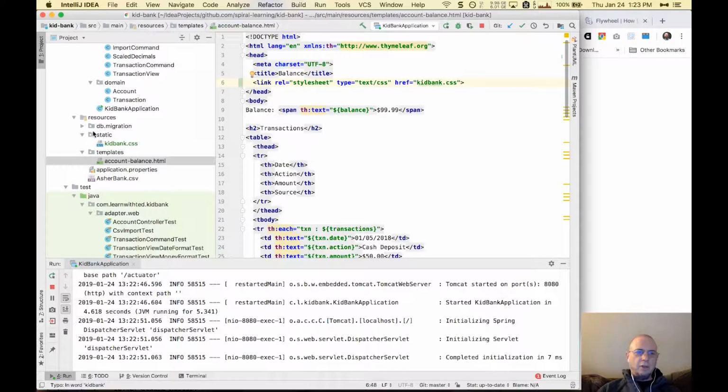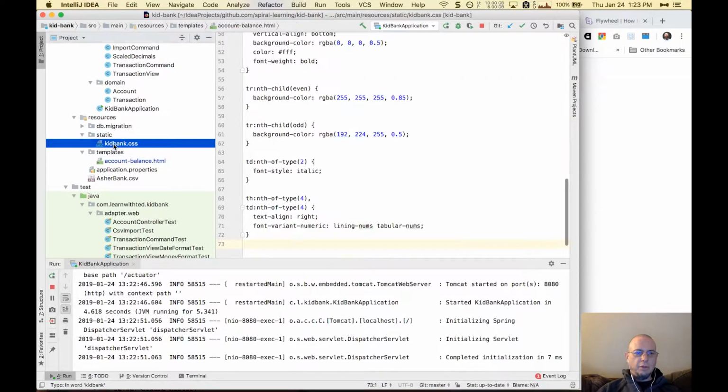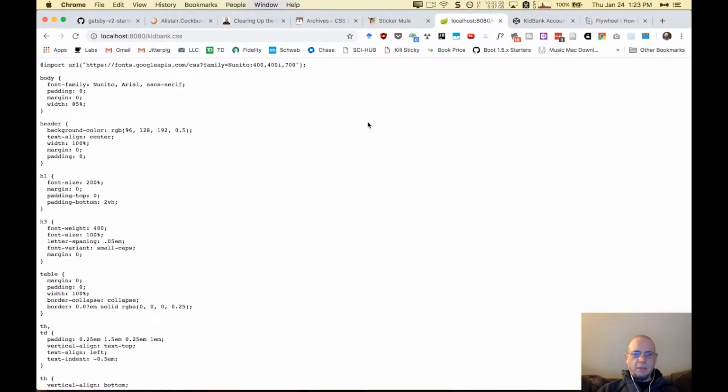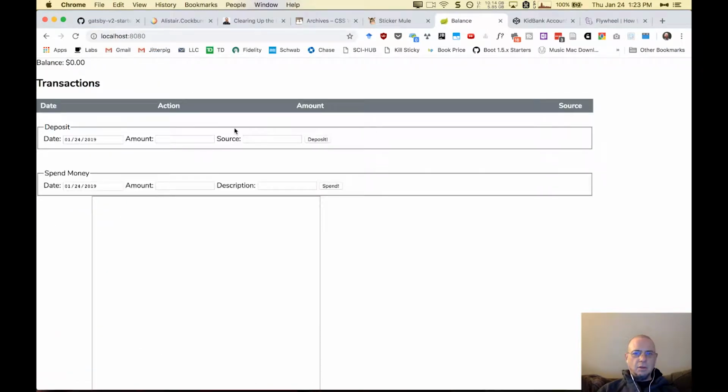So even though these are in different directories when they're in resources, so KidBank is under static, and the HTML account balance template is under templates, and that's under resources, eventually that gets all crunched up into basically the root of the site. Okay, so now if we basically go just to this, we'll see actually we're getting a little bit of styling already.